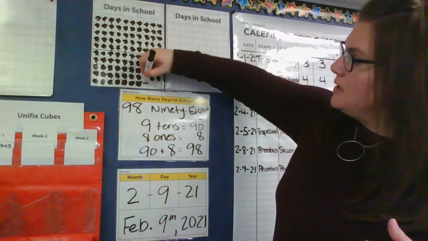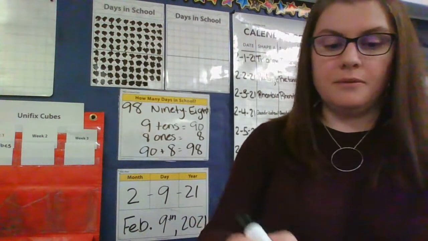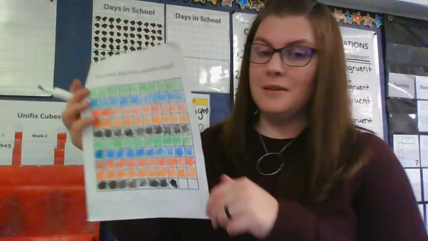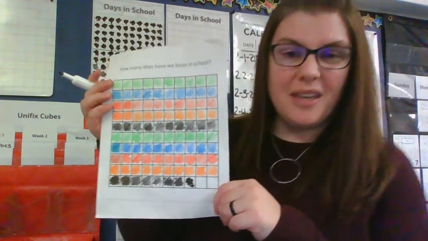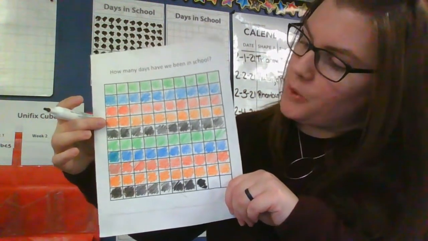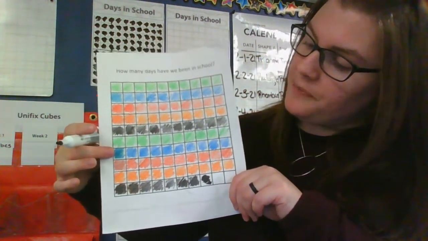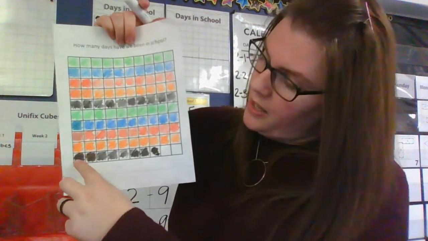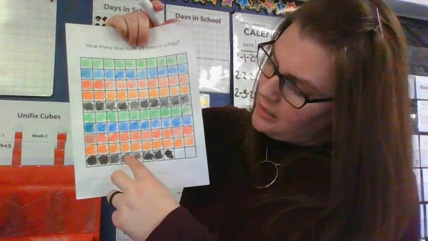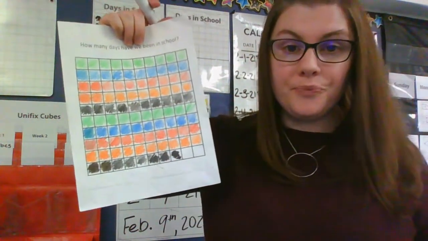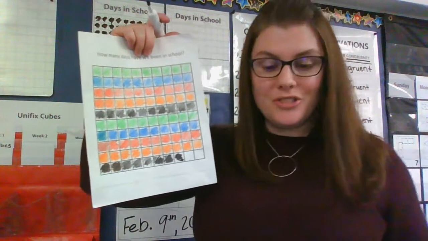We're going to color in day number 98 here. I forgot to color in day number 98 on my paper, so I'm going to do it right now while we're talking, and that's how we roll. So I have 98 days, but will you help me count just to make sure I didn't goof up? Ready? 10, 20, 30, 40, 50, 60, 70, 80, 90. Now we need to count on by 1s. 91, 92, 93, 94, 95, 96, 97, 98. 98 amazing days. Make sure your chart at home has 98 days also.